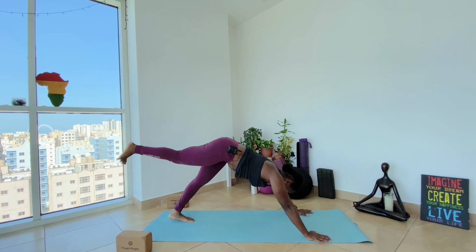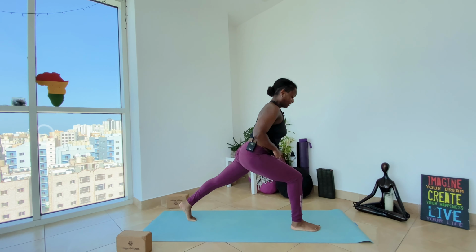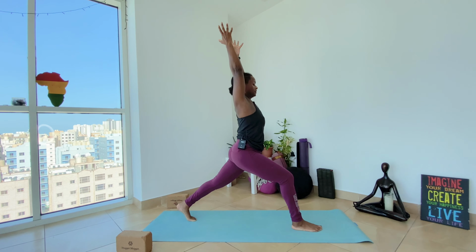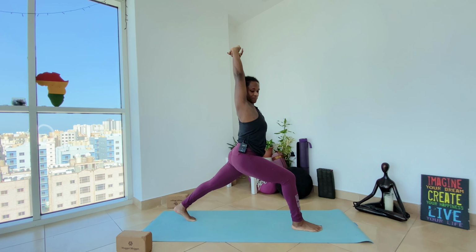And then exhale, step the foot in between the hands. Keep the back heel up here for a crescent pose. So you're inhaling and taking the arms up. Interlace the fingers, press the palms up towards the ceiling. Lift that back kneecap up and away from the mat and push your heel towards the back side of the mat here.